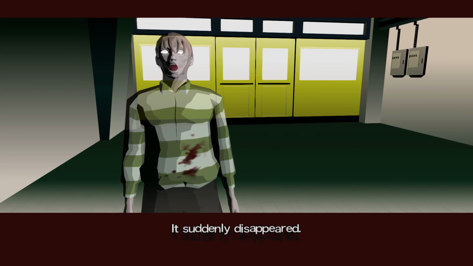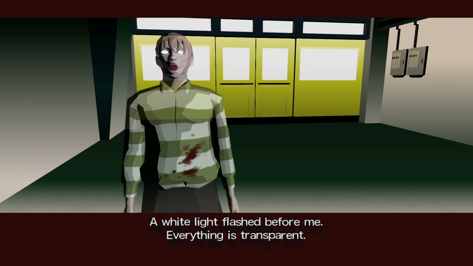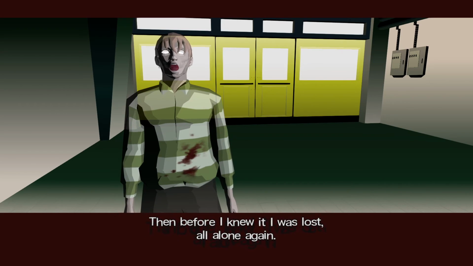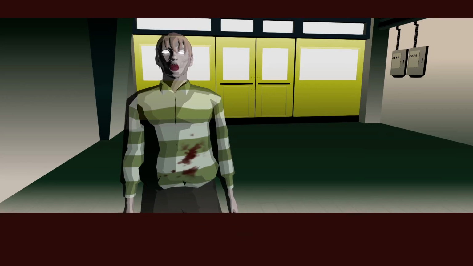Please help me. It suddenly disappeared. White light flashed before me. Everything was transparent. So I held his hand. Whose hand was it? Then before I knew it, I was lost again. Please help me. I can't see a thing.